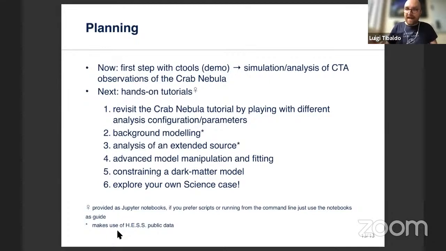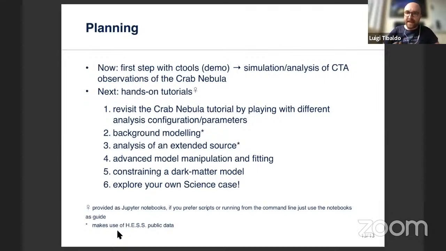The next 20-30 minutes, let's say, will be a practical demonstration on how you use Ctools. For this, I will be running a simulation and analysis of CTA observations of the Crab Nebula. The following part will be some hands-on tutorials where I will ask you to do some exercises yourself.